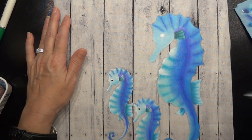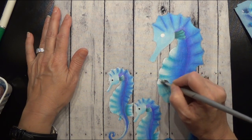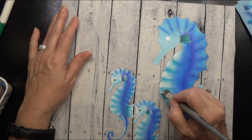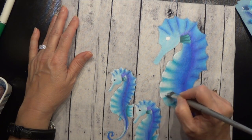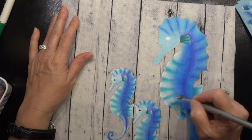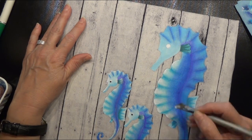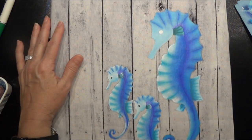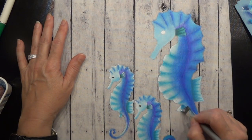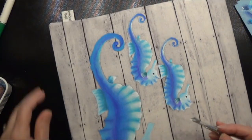We don't want to completely cover up all of our base color, but if we do, it's very easy to come back in and touch it up. I did have to do that on the little ones because they were so small that I started filling up the whole areas. Okay, so there's our highlight there, and a little bit of a highlight here. We'll let all of these highlights dry and then we will repeat every single one of them.